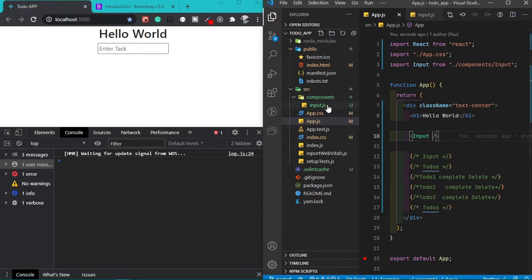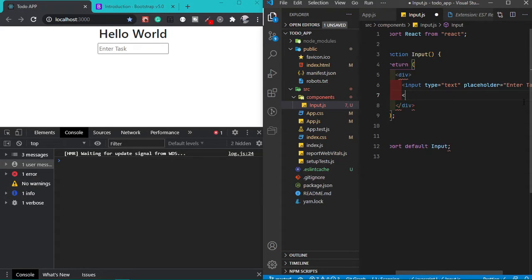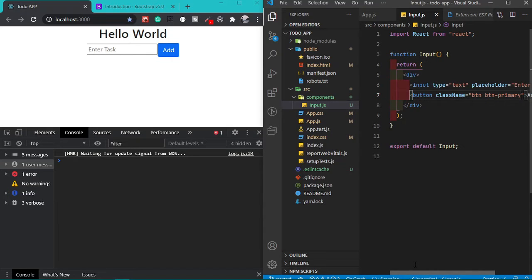Now I want a button here as Add, with className equal to btn btn-primary. These are Bootstrap classes.